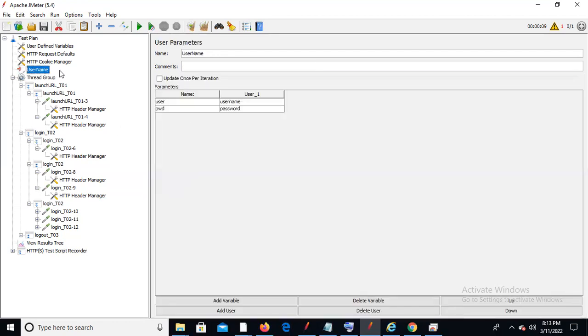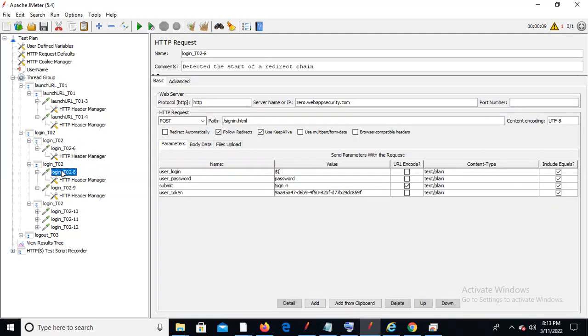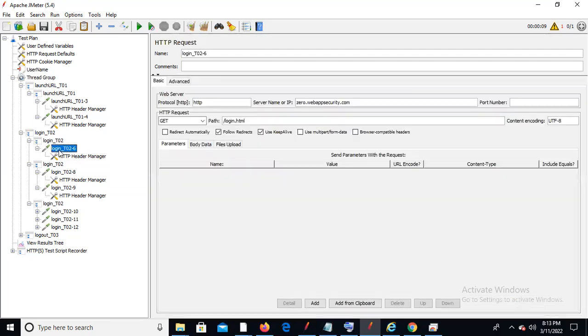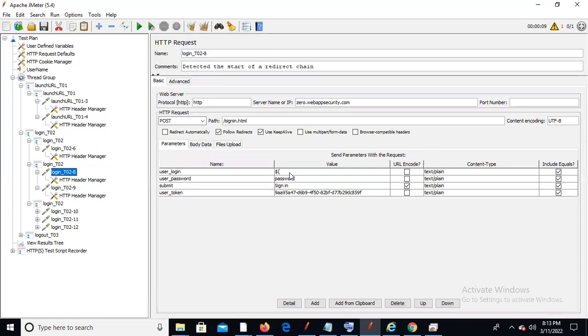You can go here and observe that user only we gave. So you can copy and paste user, and close the curly brace. The password we do the same way: open curly brace, give PW as the name, and close the curly brace. So parameterization we can do like this.